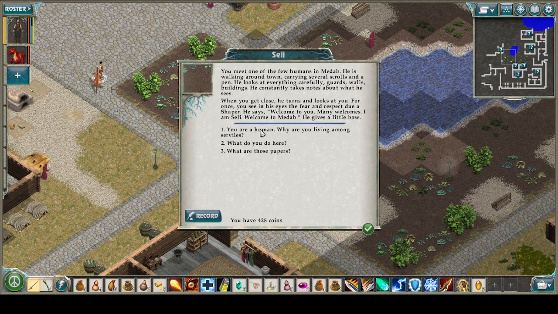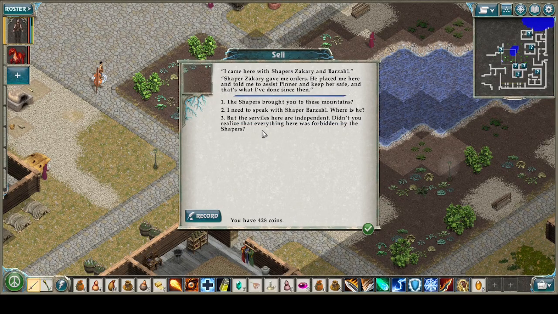You're a human? Why are you living among Serviles? I came here with Shaper Zachary and Barzal. Shaper Zachary gave me orders. He placed me here and told me to assist Pinner and keep her safe. And that's what I've done since then.